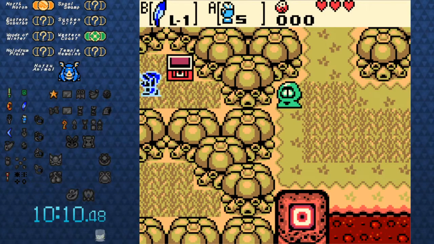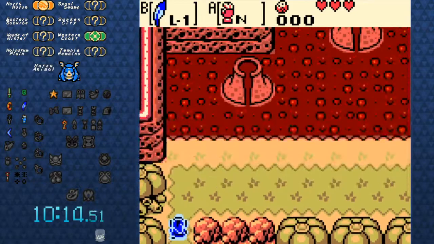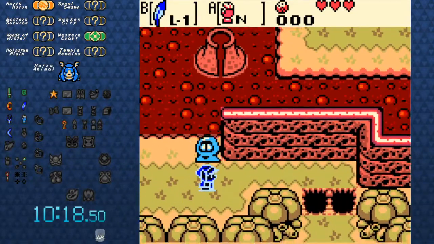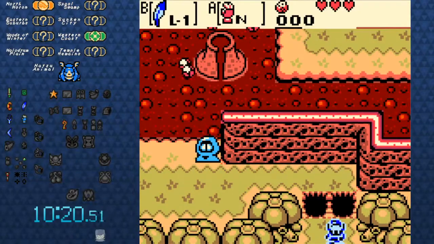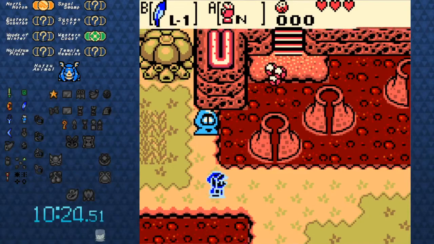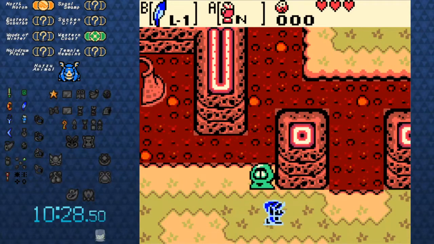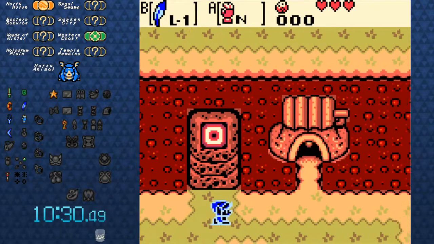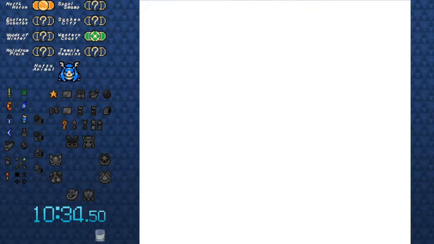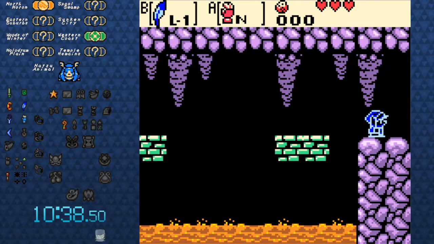Slingshot. Okay. So we have mystery seeds and slingshot. That means we can get rupees, or get other types of seeds now. And we can get rupees from stuff once we get ember seeds. We can do the old men.